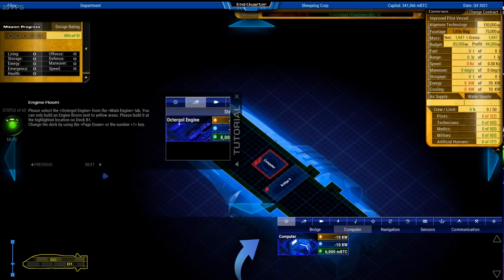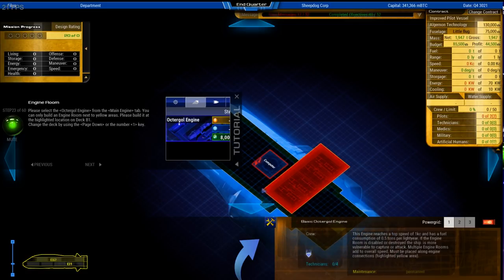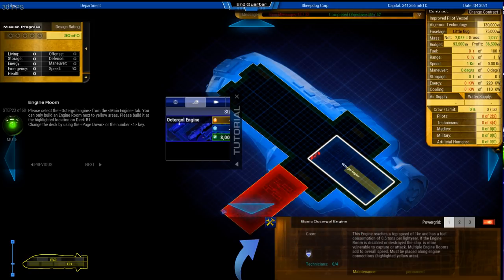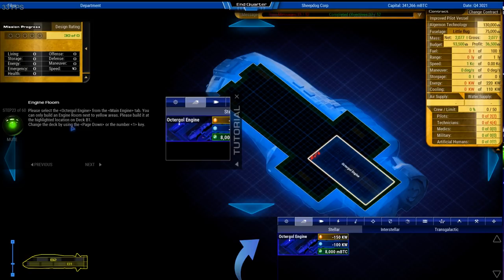Okay. Please select the Octagal engine from the main engine tab. You can only build an engine room next to yellow areas. Please build it at the highlighted location on deck B1. Change the deck by using the Page Down or number one key. Done. How do I... Oh, space thing.